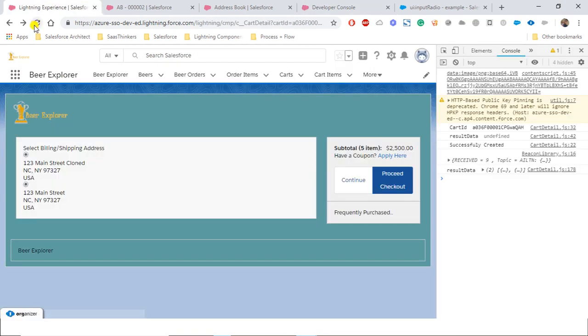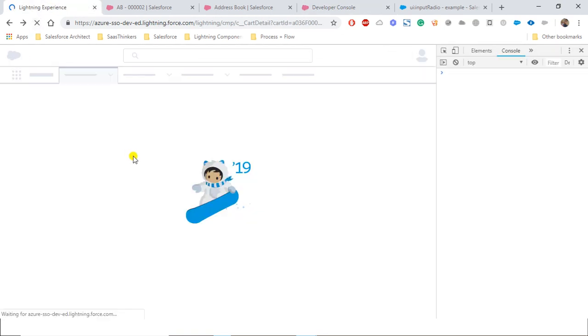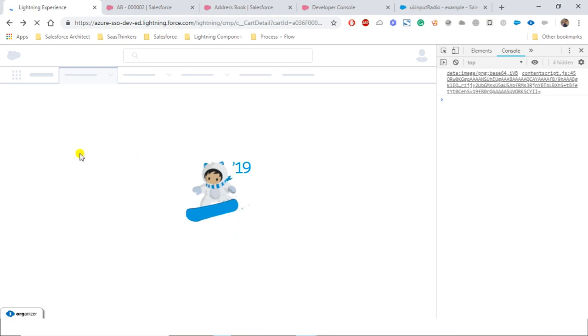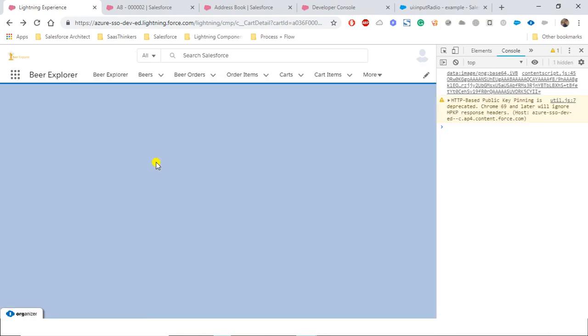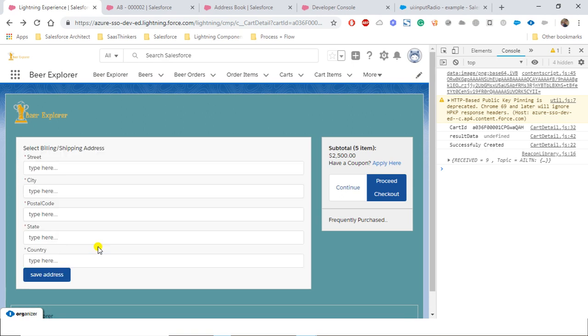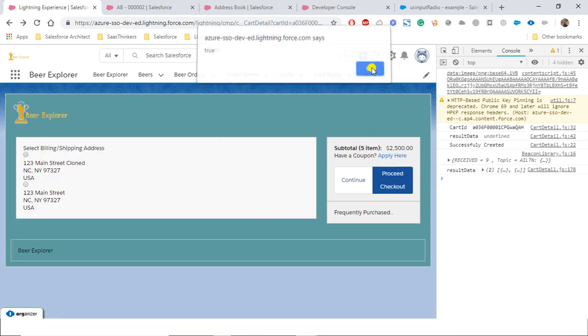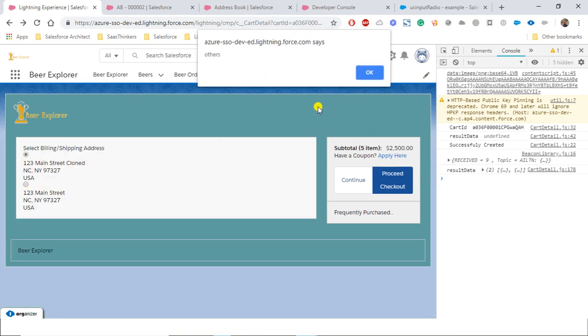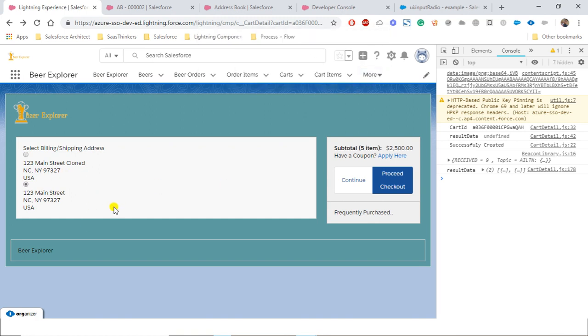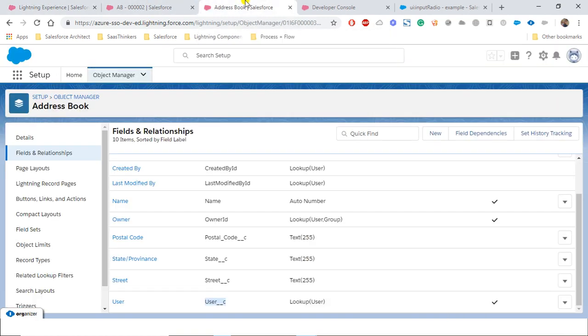Save it, go back and see if the user is only able to select one record. Okay, true, others true. Okay, so the user is only able to select one record.